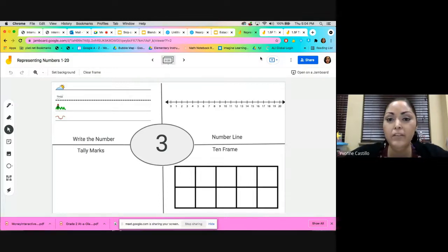Now, how do we offer support to the kids that don't have that background or need help with the numbers? They're not quite getting it yet. Something we're doing with the little ones is, yes, they can get on the computer, but it takes a really long time for them to open up the computer and find an assignment in Classroom. So what we've done is we've found videos on YouTube related to what we are working on, and we make QR codes for the videos, and they have the QR codes on the folder so that the kids can watch a video explaining the numbers.